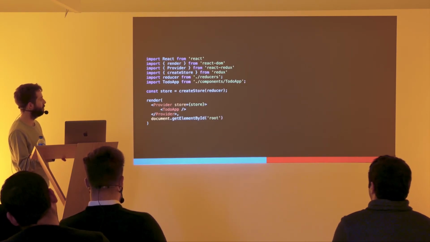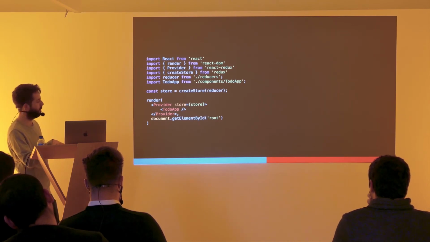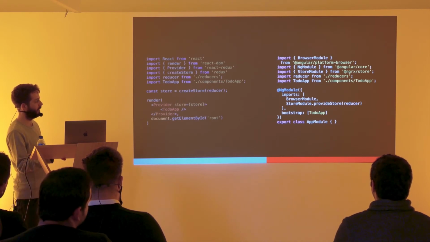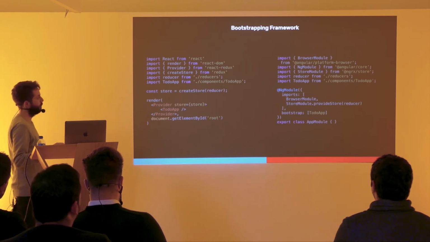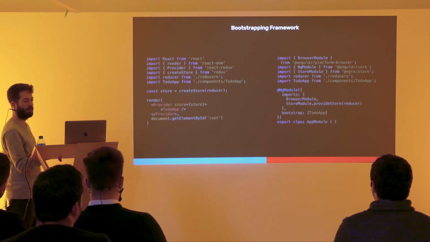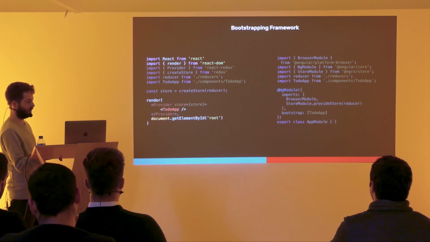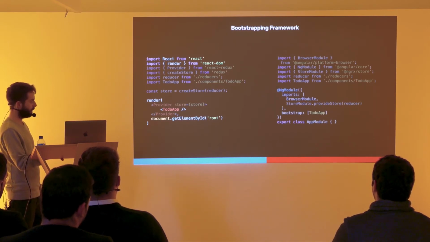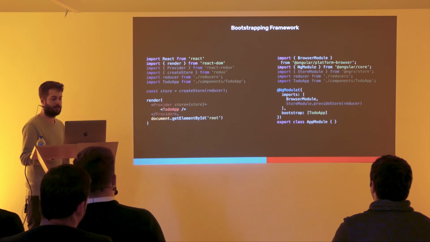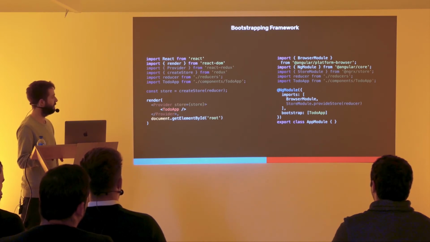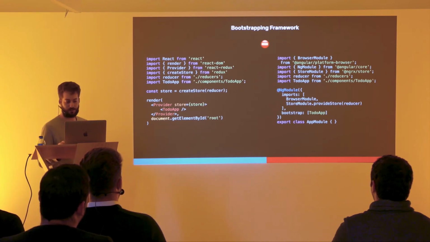So how we connect Redux with React looks a little bit like this. I will dive into it in a bit. And in Angular, it might be a little bit like this. So let's just dive into it. So parts of this code are to bootstrap the framework, right? So this is very framework dependent. Like in React, you have to import React, import render. If you don't know React, this is not very important. If you know, it's quite straightforward. Same for Angular, right? So if you bootstrap an Angular 2 or 4 or whatever, it might look something like this. So here, we actually cannot reuse any code, right? It's very framework specific, which sucks.